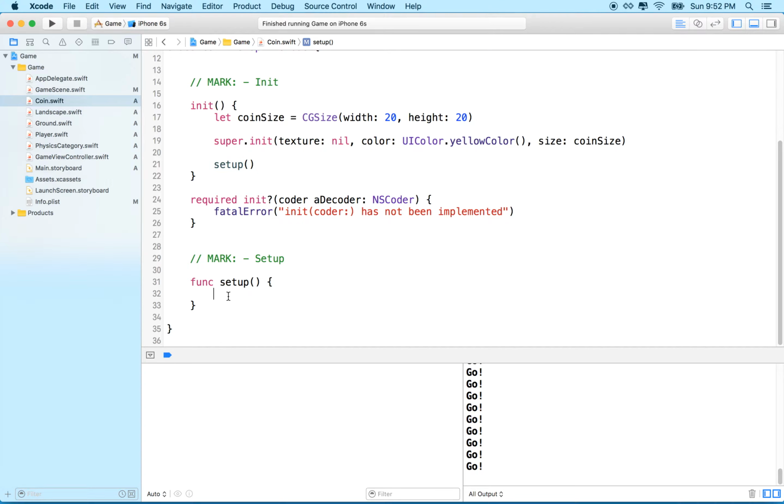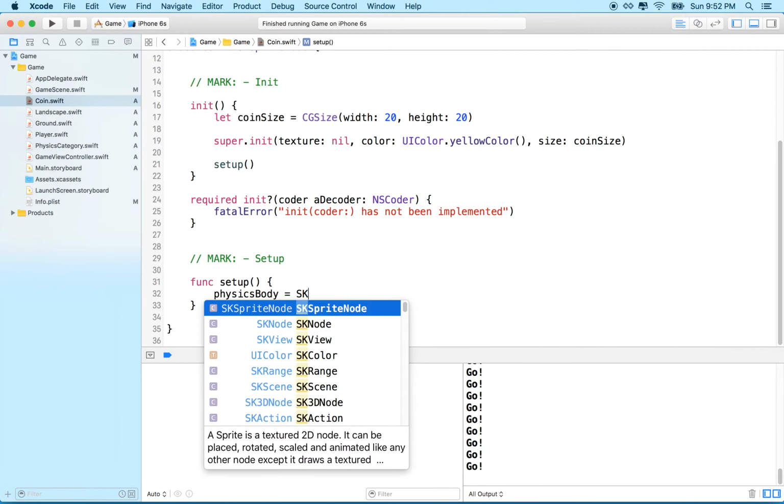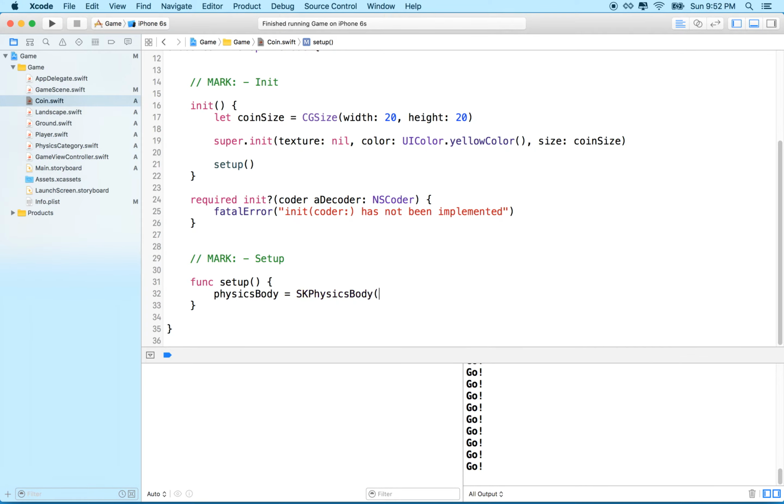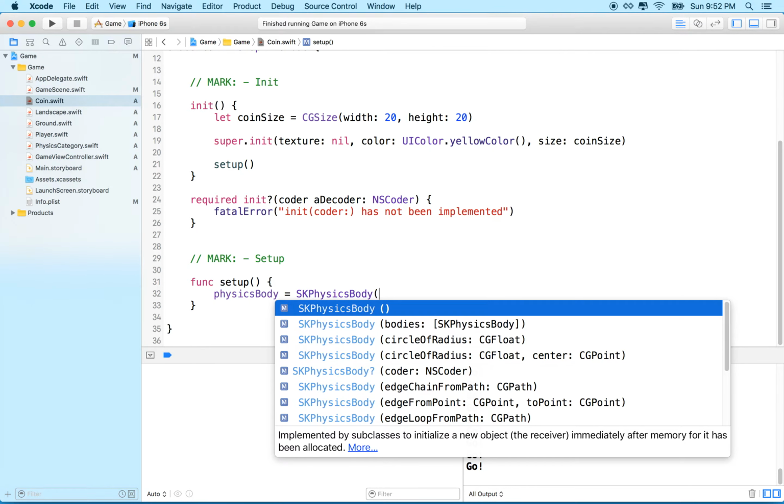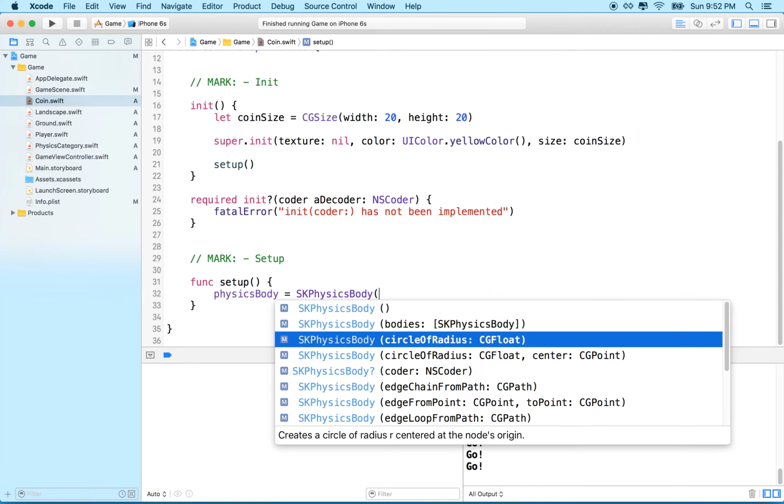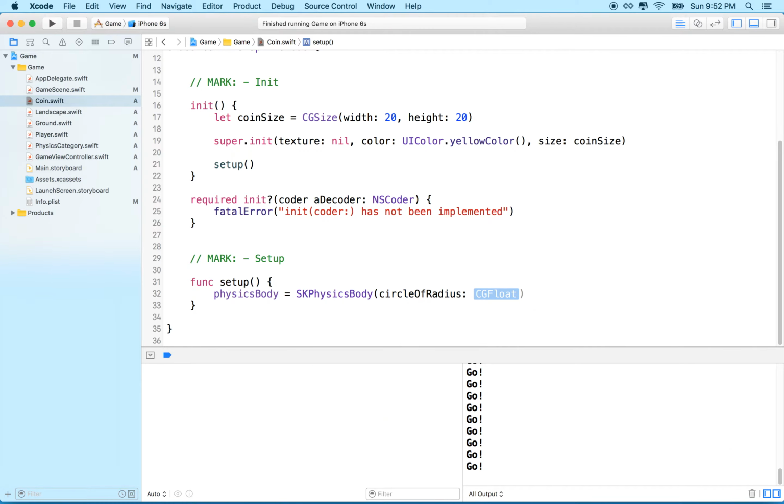So what we'll do is we'll say physicsBody equals SKPhysicsBody, and we'll make a physics body with a, I don't know, how about a circle of radius, and then our radius can be half of the width, right? So we can say size dot width divided by 2. So that'll be the radius.